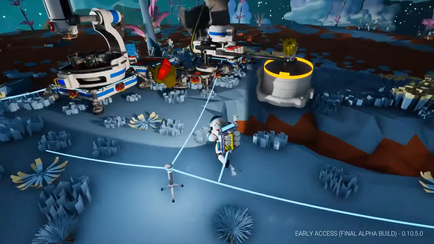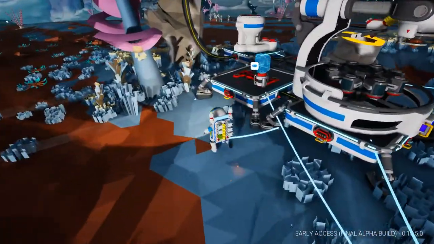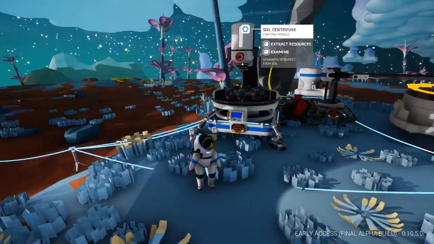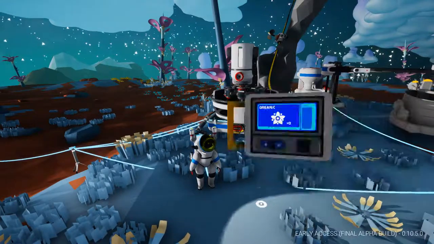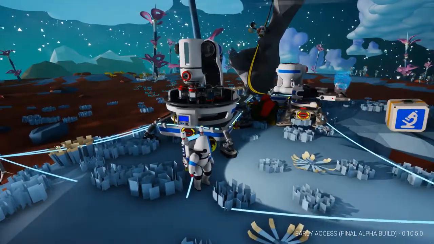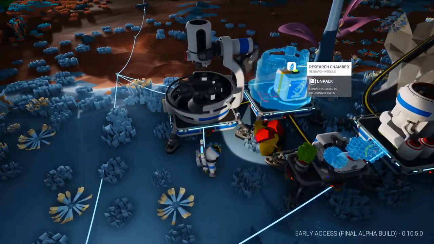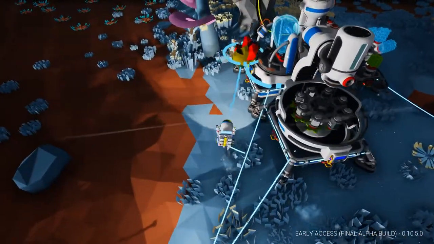So, our research chamber is nearing completion, but to speed it up, I'm just going to grab my organic. And now we have really fast power. And you know what? I just got an idea. Oh my gosh, we could just grab a bunch of organic from this. We can just make a lot of organic. All right, now we have our research chamber ready to go. So we're just gonna pop that there, unpack our research chamber. And now we are in business.